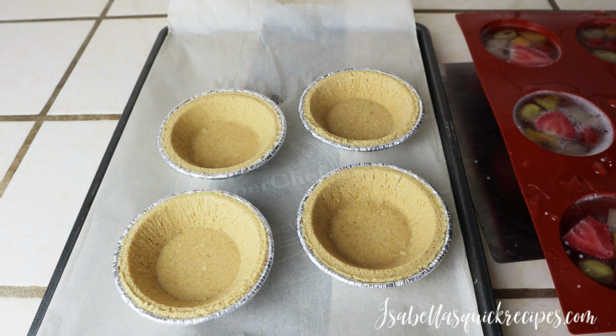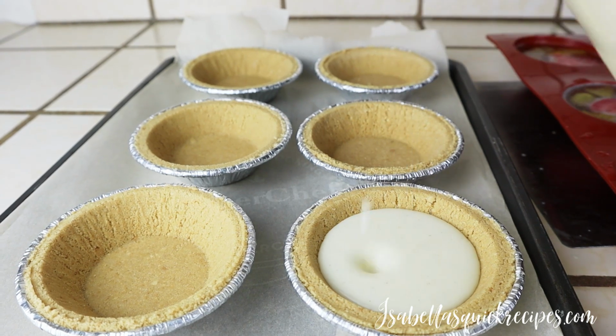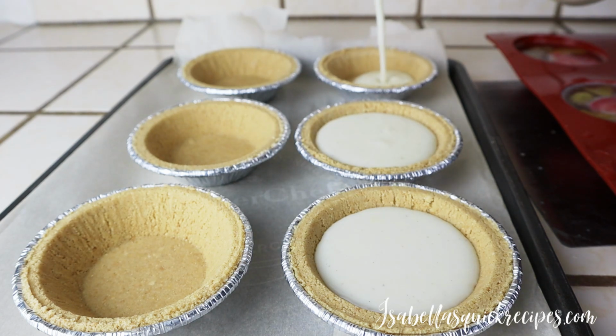These are found in the baking section of your grocery store. Fill them all the way up to the rim. This could be done in a cake pan or a pie pan if you wanted to make one big tart, which slices up so beautifully.